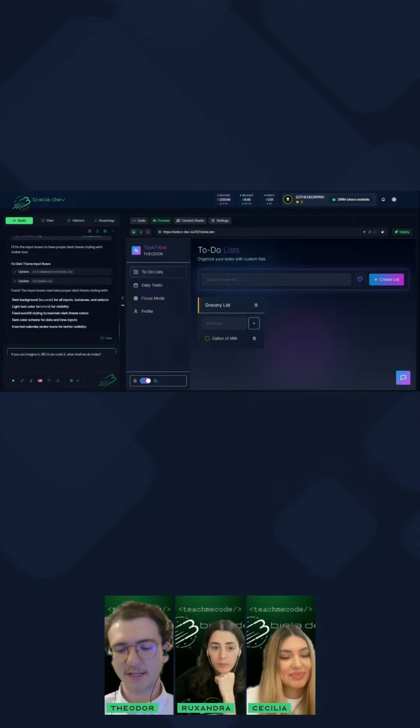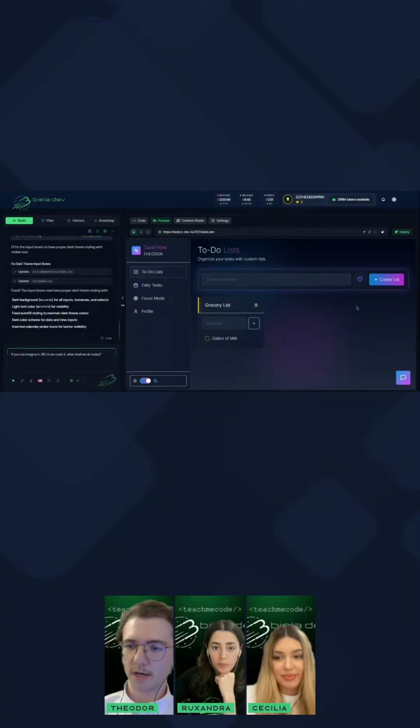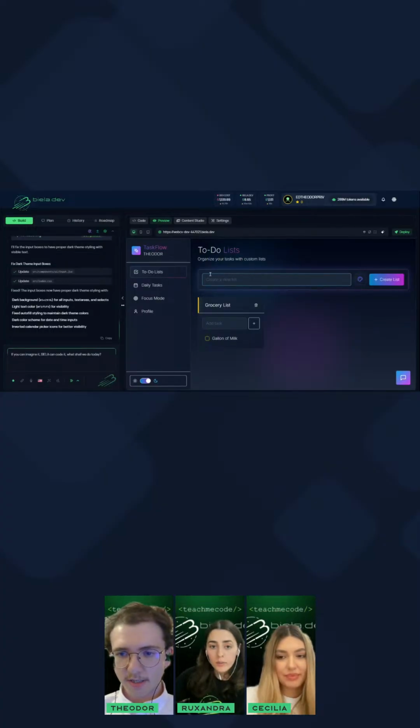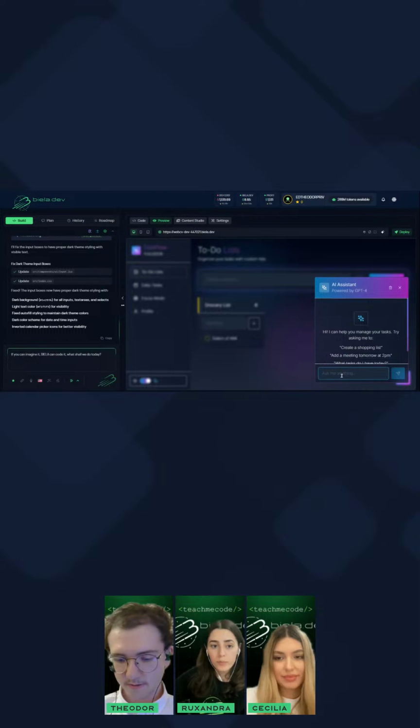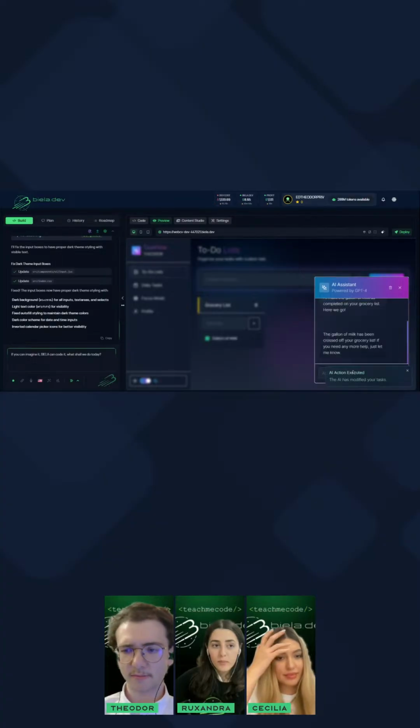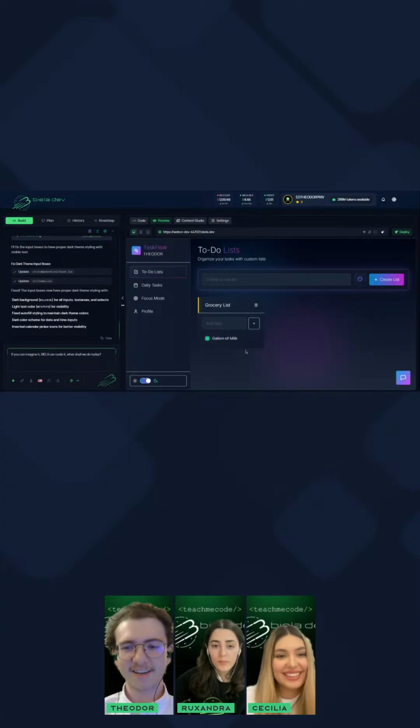But as I said, if you have a designer that's built you a Figma, you can just give the screenshot or project to Biela and it will build it for you right away, just like you want it to do. Anyways, it did fix the input here and here, so this looks really nice. Let's see, cross off the gallon of milk from the grocery list, please. Always ask your AI nicely. Oh my god, it did it. Be polite? Yeah. Always be polite.